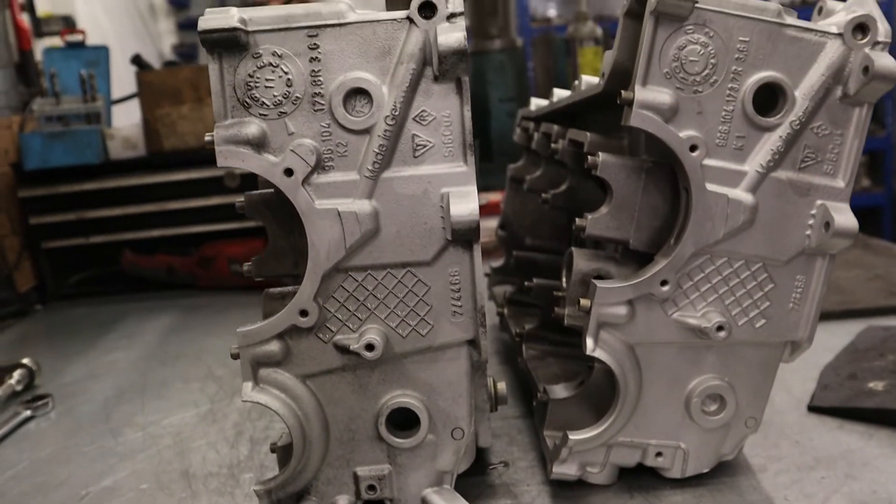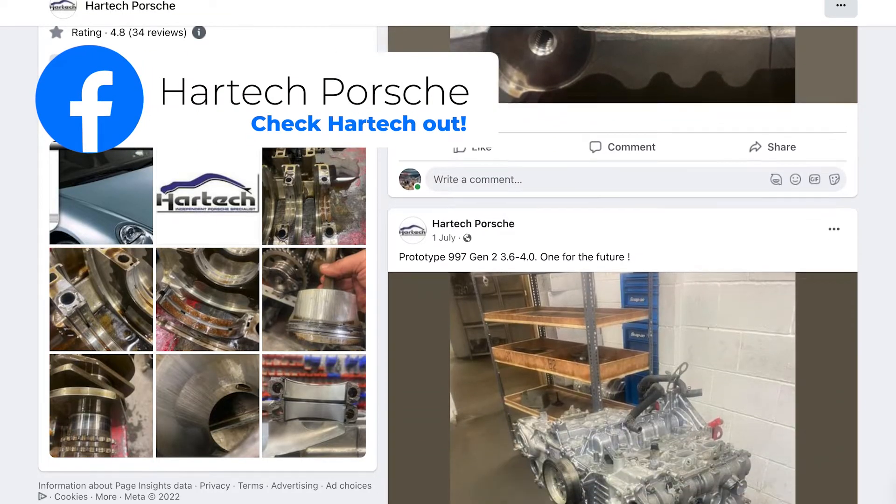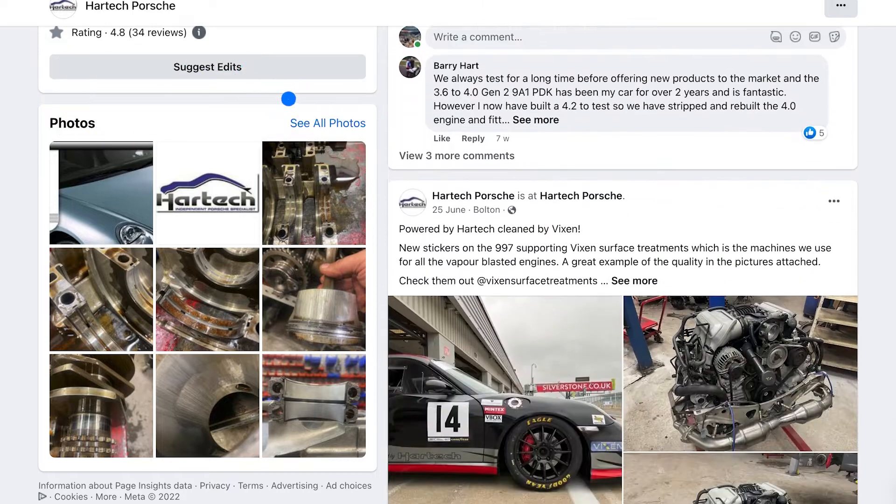From what I've seen from other Aquablast customers, that's what they love so much about it - it literally does what it's meant to do. You can't really use it wrong unless you want to. It's something you use on a daily basis and it's a service you offer to customers - bring it in, you've got this fault, and whilst it's here do you want us to give it a clean as well? The only time customers can see an engine that's been Aquablasted is through your Facebook and social media, and it's through videos like this that builds awareness of it. It's good to match the outside of the engine to how clean the inside is.